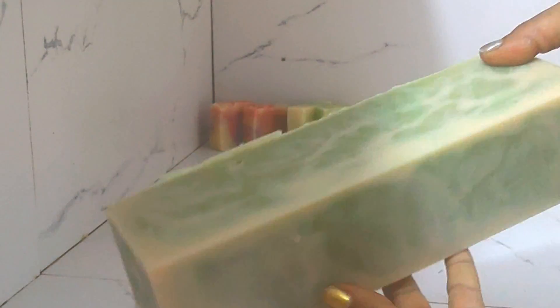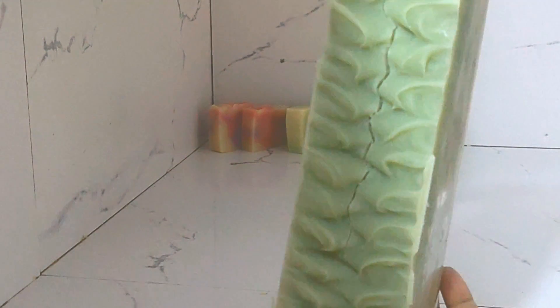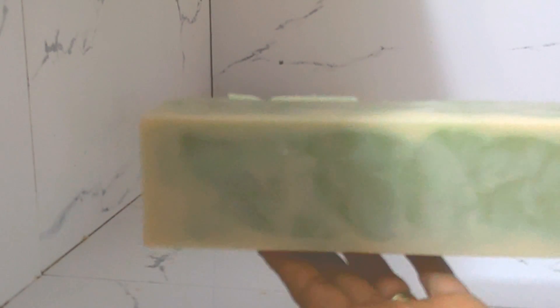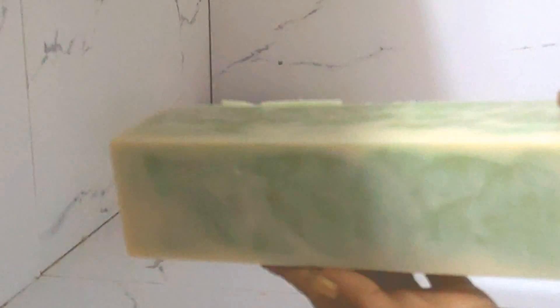You'll notice when I was first mixing the soap that I separated the colors, so I have some of the white mixed in with the green around the edges and that gives it a certain look. However, inside the soap it's mainly the green color, so this white you're seeing is only outside and around the edges of the soap.